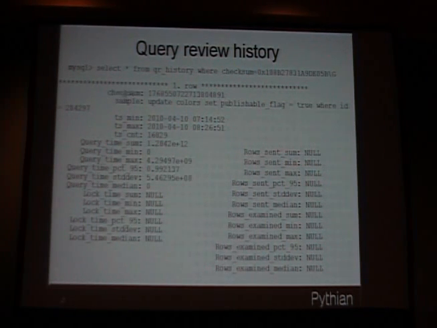So then you can say, okay, select star from QR history where checksum equals this. Once you have more rows, you'll get 2 rows. A lot of these are null, lock time sum, lock time min, lock time max. That's only because this particular one didn't have that. An update doesn't send any rows back. An update doesn't necessarily, I don't know if it doesn't examine rows. I guess it must examine rows, but that might be because I don't have it, done on the Corona patch box. And I think rows examined is only that, or it might only be because that's what's in the slow query log. So, I know I'm running out of time here.